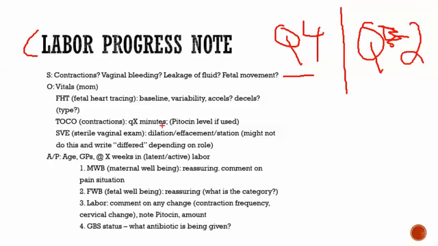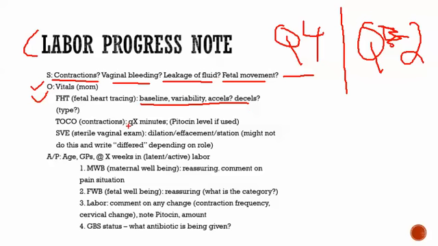So for the labor progress note, you ask the same 4 questions that you ask every pregnant person: contractions, bleeding, leakage of fluid, getting at rupture of membranes, and fetal movement. So that's your subjective, nice and easy. Then you go to the objective, do the vitals for mom, and go through the fetal heart tracing as before, baseline, variability. If you're not familiar with that, it's a really good thing to learn before you do this, and we'll make a video about that too, because it's something you have to do every 4 or 2 hours, possibly on multiple people.